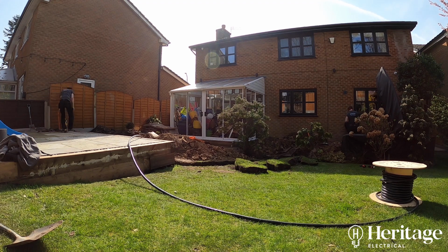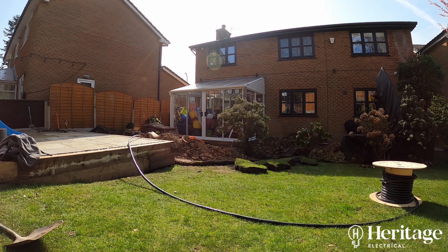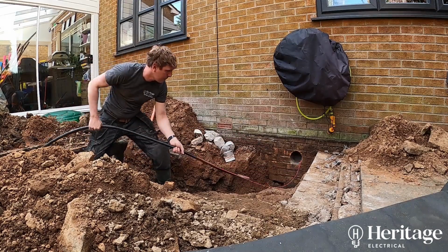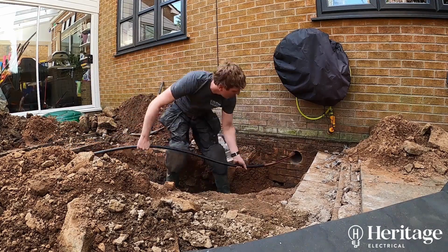So as with the labour, the cable itself comes at a cost, but it's better to spend an extra 50 or 100 pounds on putting a larger cable in at this stage when we've got the patio and the garden dug up, rather than in 2-3 years time when the customer wants to make more improvements to the property, realizing that cable can't carry the current required for these extra additions. So spending that extra little bit on cable now just future-proofs the installation if the customer wants to, like I say, install extra bits at a later date.